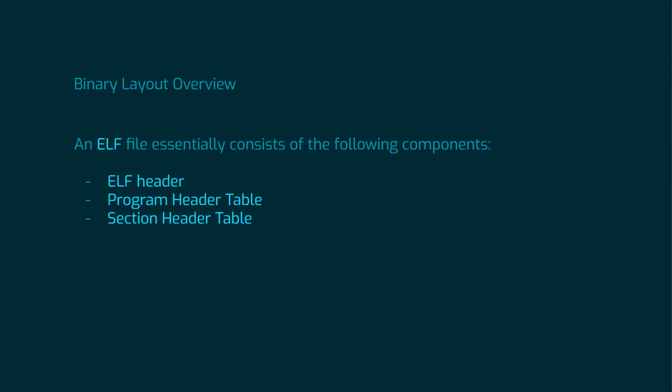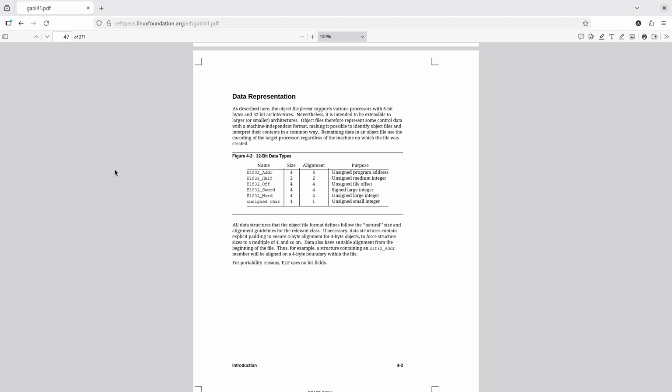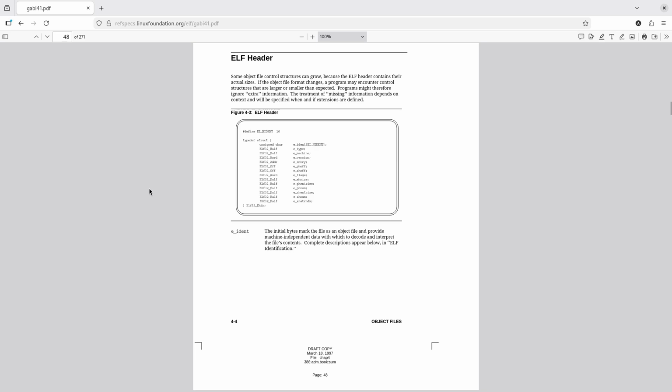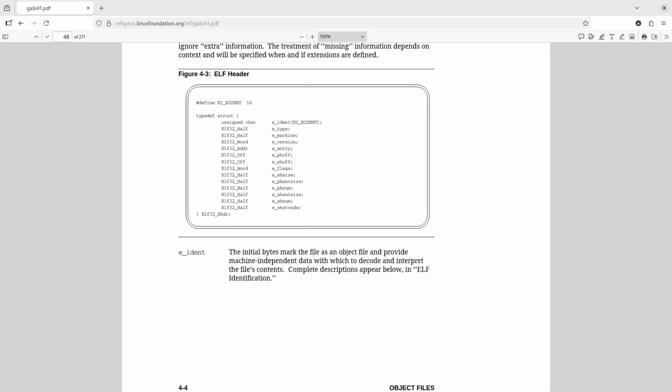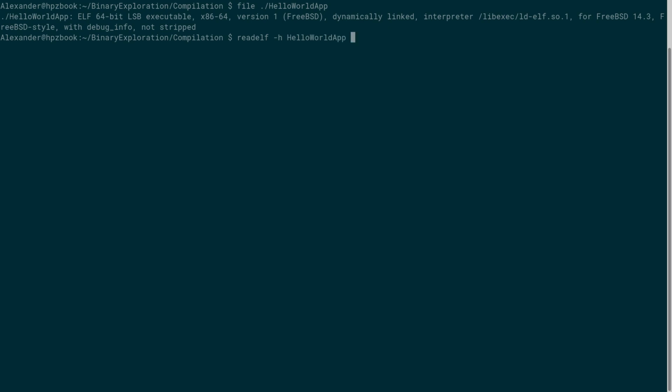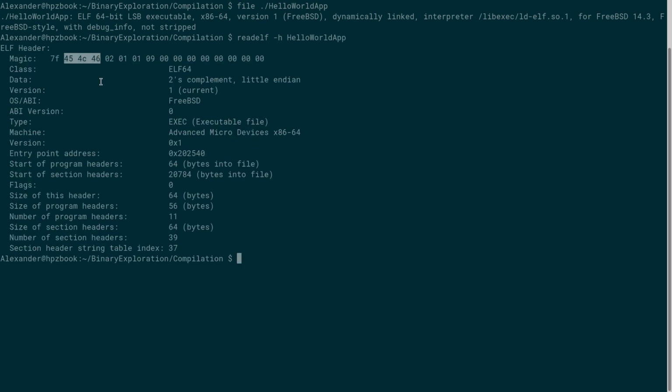The ELF file in essence consists of the following components: ELF file header, program header table, and section header table. Here we can see hints about field layouts and how many bytes every field takes. The ELF header contains entry information about the file, like the magic number, which is a hexadecimal number which in ASCII means ELF, operating system, type of binary file, machine architecture, start and sizes of program headers and section headers, etc. So basically the ELF header acts as a roadmap describing how a file is organized.